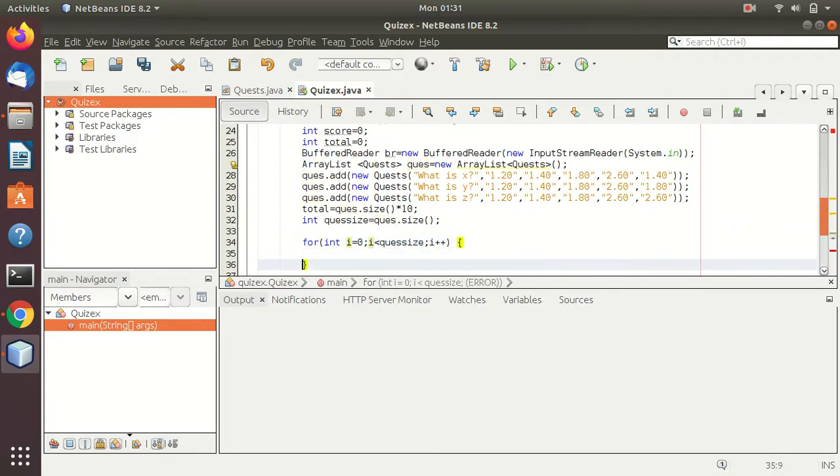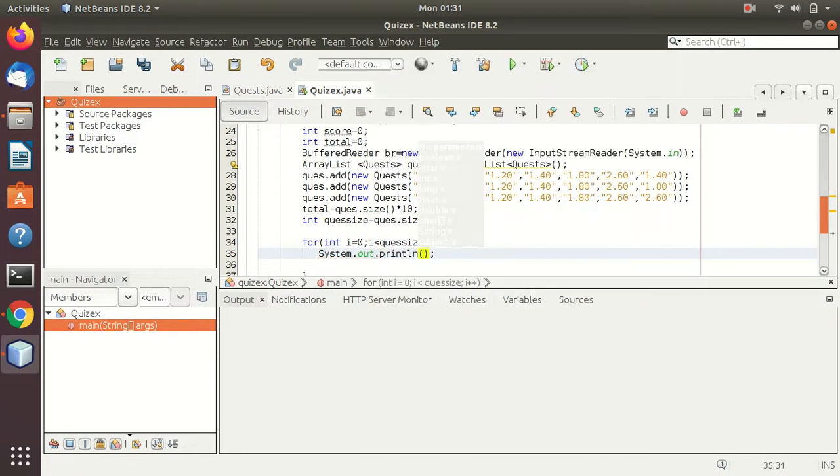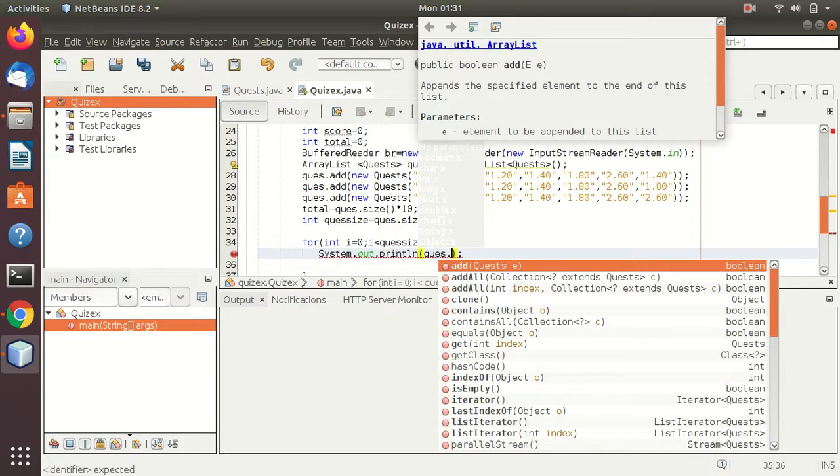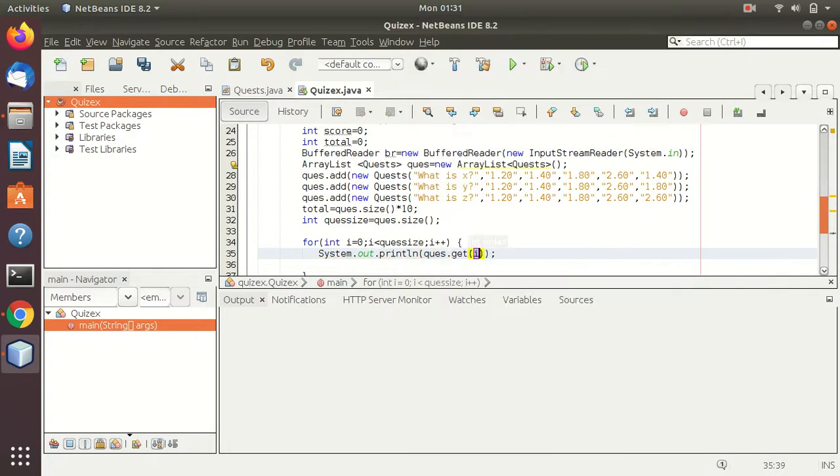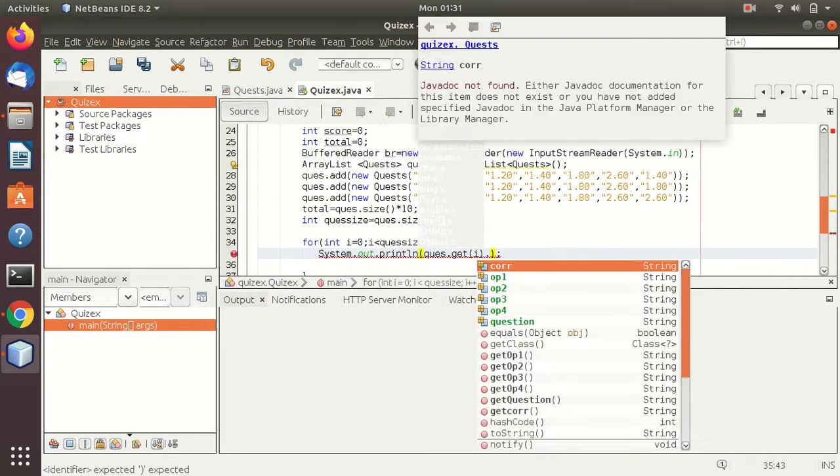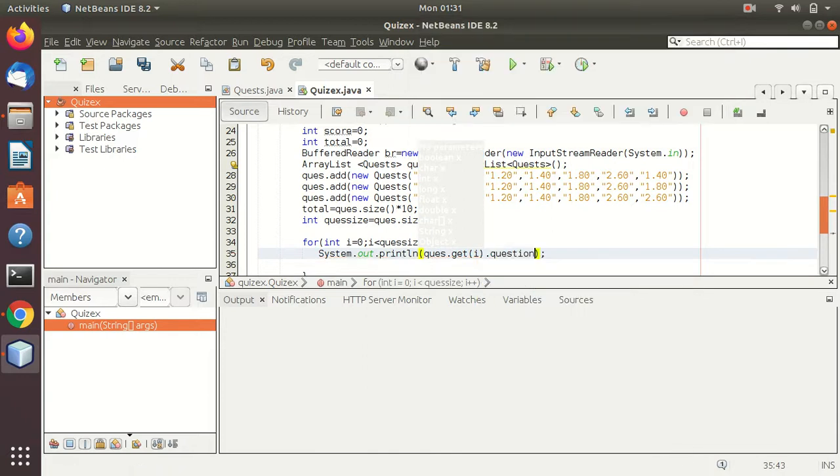Here first we will display the question with system.out.println. For the question, I will do quest dot get i dot question. This will give me the question.